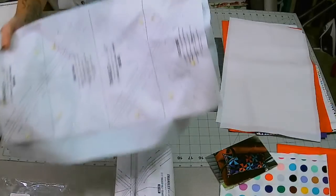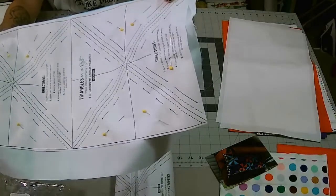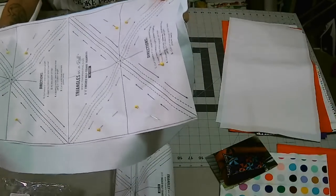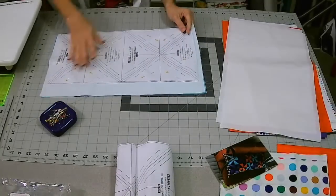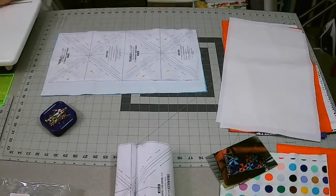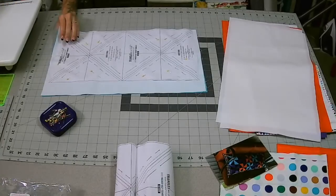You can see there are dotted lines across this. We're going to be sewing along those dotted lines in the order the arrows are pointing. Technically you don't have to do it that way, but that's just the way I'm going to do it. We're going to go to the sewing machine so you can see up close how this works. What size is your triangle paper? The triangle paper is for 3.5-inch finished half square triangles.